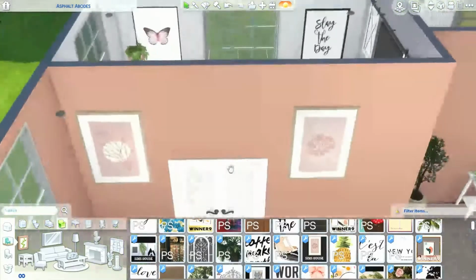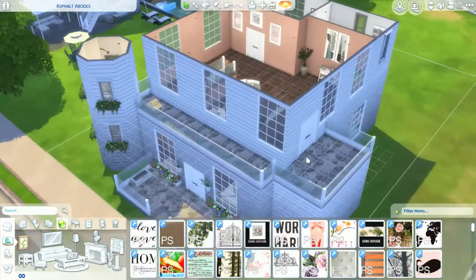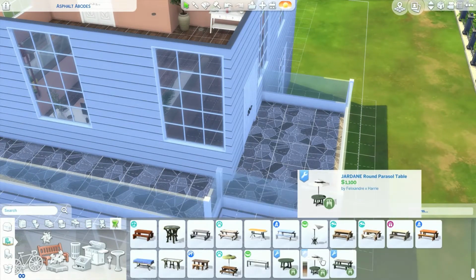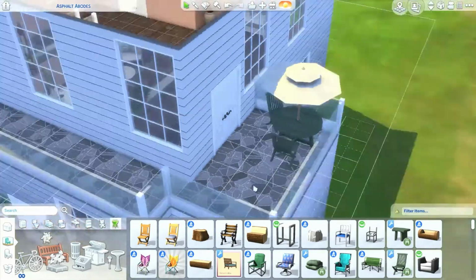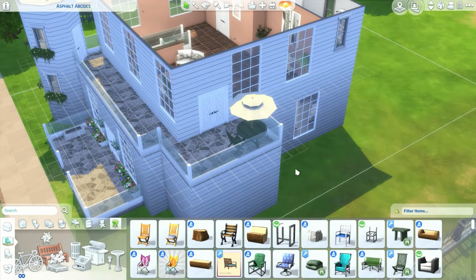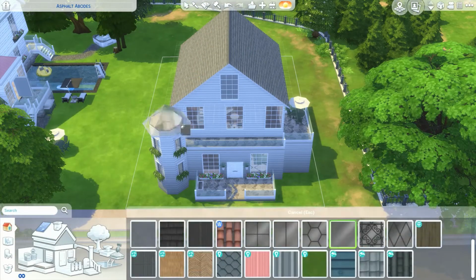There's another house that I did a while ago on my MacBook that I'm in love with, and I don't even know if I have it on the gallery or not. If it's not on the gallery, then I lost it, and I'm gonna be really upset because I worked really hard on that house. It took me a long time. I had two lofts in it, and separate rooms. I had two kids' rooms, a boy and a girl: a Pokemon themed room, and then a princess themed room. Yeah, I lost all of that custom content, and I can't even seem to find the princess themed stuff that I had from before. I don't know why, I love doing little girls' rooms.